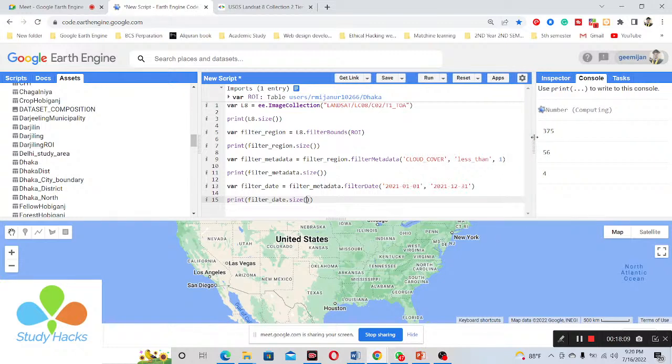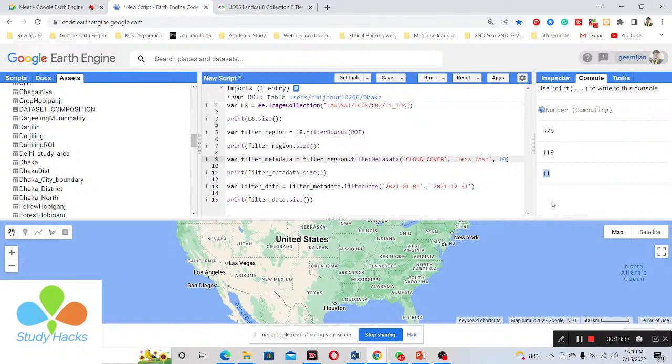Okay, this time suppose I want 10% cloud cover. I want to check how many images are available with less than 10% cloud cover. I check it, and you can see the number also increases. We get 11 images. Sometimes when you work with a very cloudy place, there is no image available for less than 1%.